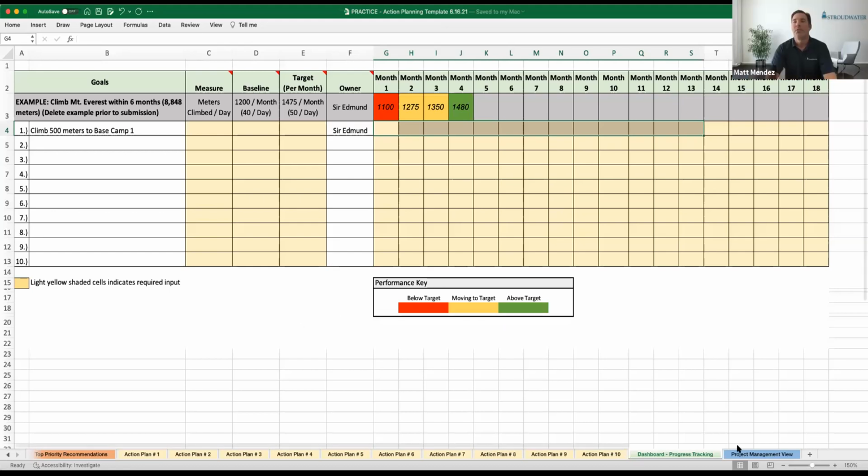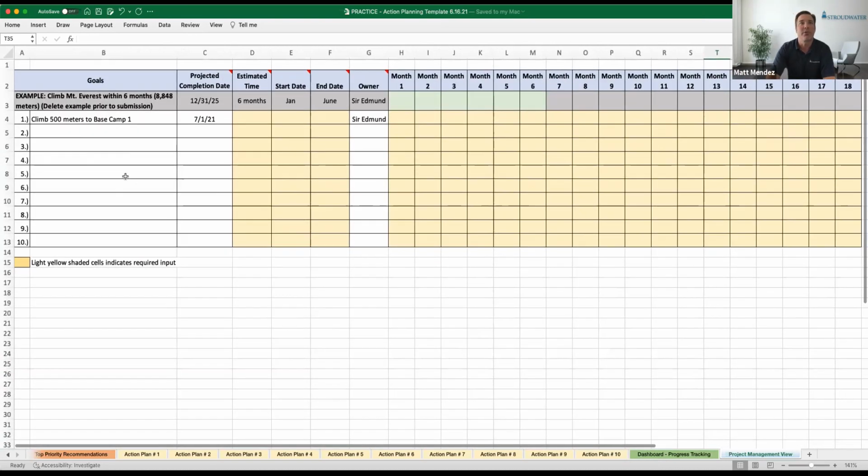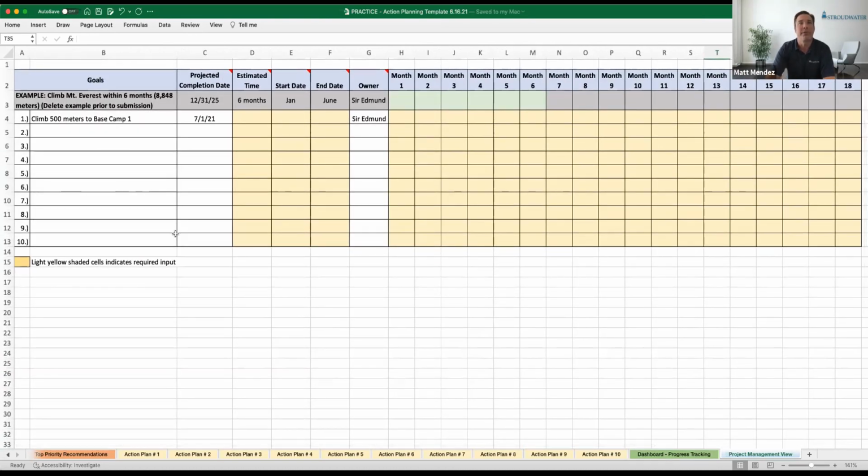Okay. So now we'll go to the project management tab. So this is the blue tab that I referenced earlier. And again, kind of walking through the example I just showed you on the PowerPoint in the actual tool. So you'll see that anything that you had built out earlier in your action plan pre-populated into the white fields here. And so in this case now, you just need to fill these in.